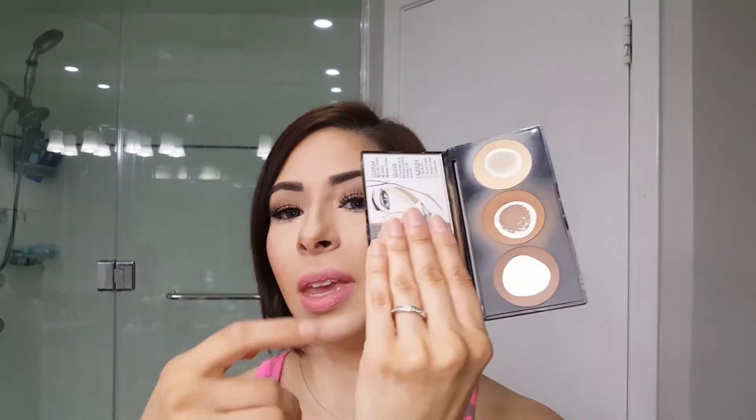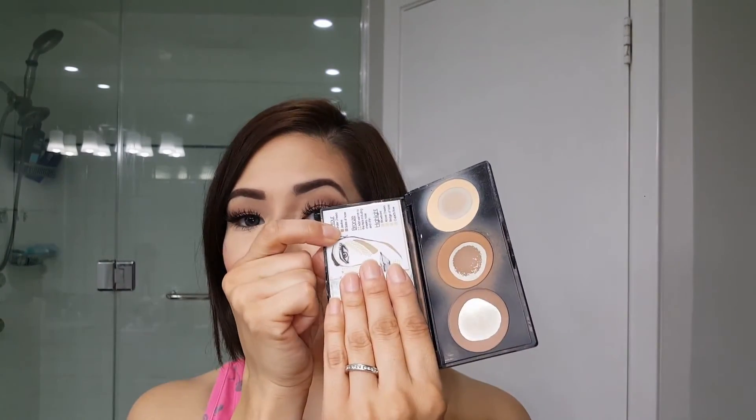If you forget what to do, it has a neat little instruction picture right here on the mirror, so you can always use that as your guide. I kind of followed a similar form to what they show, though they have you applying it in some slightly different areas. I find the way I do it a little bit better. I do use different brushes to get the look I like, and I feel like my brushes do the work for me — so I can do things faster and be done quicker, though I do use a lot of brushes in the process.